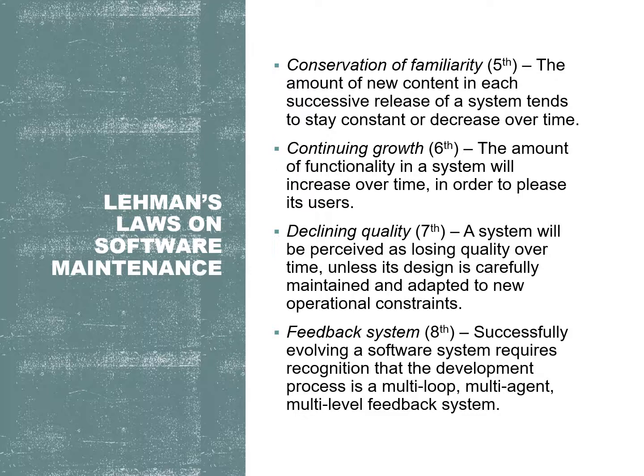Finally, the feedback system, the eighth law: you really should have a system to collect feedback from different levels, from different users, from different stages to make successful software evolution cycles. Of course, these things summarize more or less what we have already been talking about, but they are research results that hold true in all the different scenarios and all the different types of software projects.